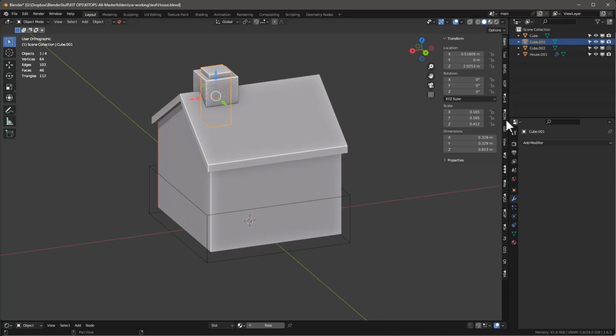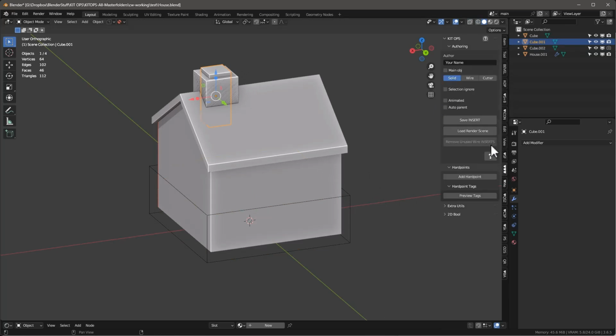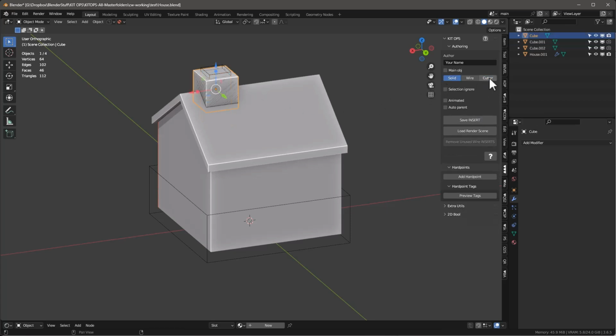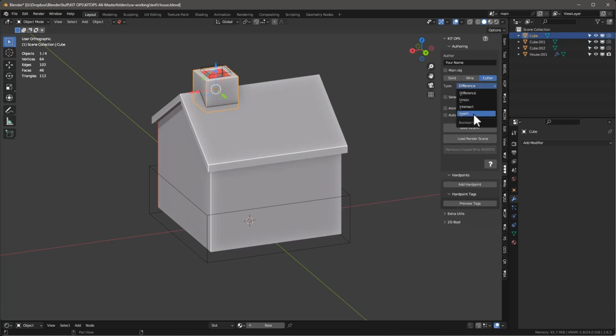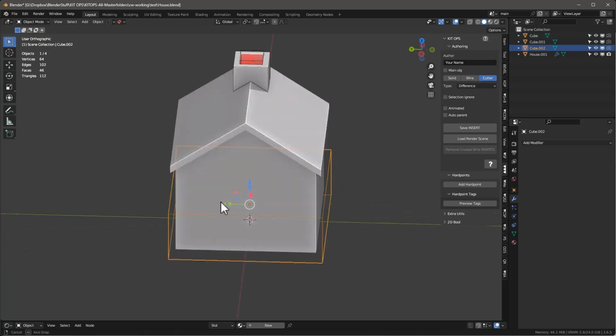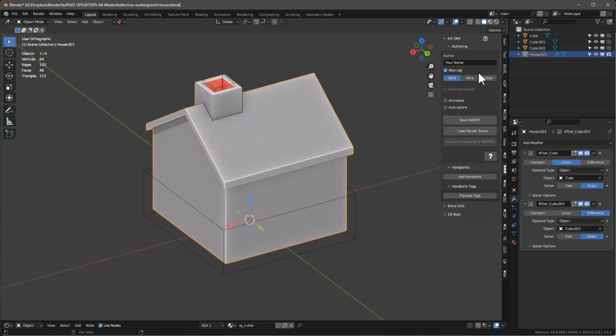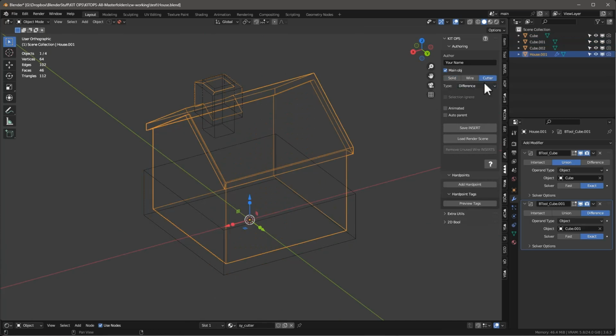So let's go under here and look at KitOps and make sure that he's a cutter, and he's a cutter on the insert. Remember, he's cutting the insert, right? And then we have this one, and he's a cutter on the insert also. This one's cutting the actual object we're dropping it into. These ones are already existing cutters on this insert. So that's the difference between this. Real important to understand that.